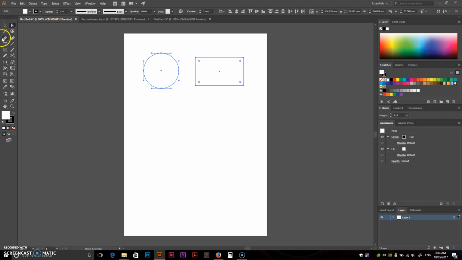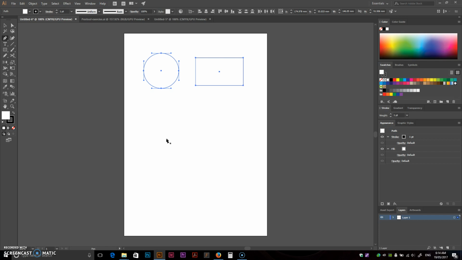In your toolbar, you'll find it pretty close towards the top. It looks like an old school pen nib. Keyboard shortcut is P for the pen tool. And to be honest, the more you use Illustrator, the more you're going to be using this pen tool. You'll probably find, I'd say, between 70 and 80% of the work you do in Illustrator will be creating shapes with the pen tool. With the pen tool, you create every point, every path, and every handle yourself with the pen and your mouse.